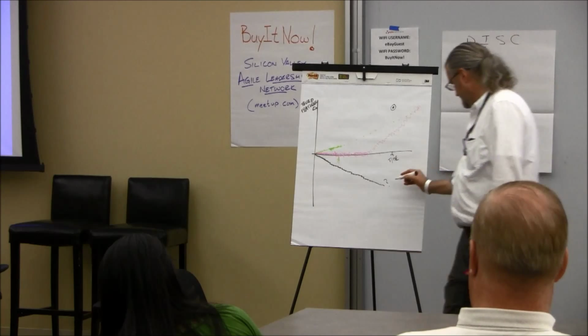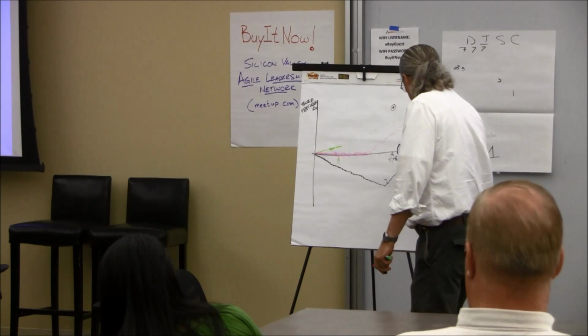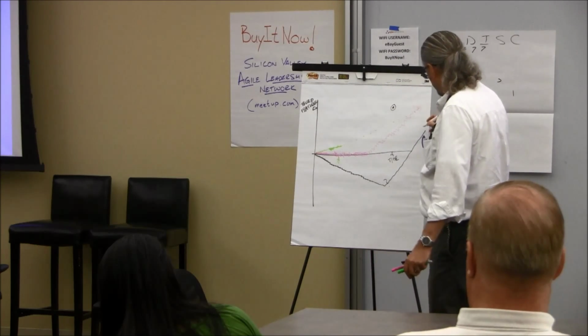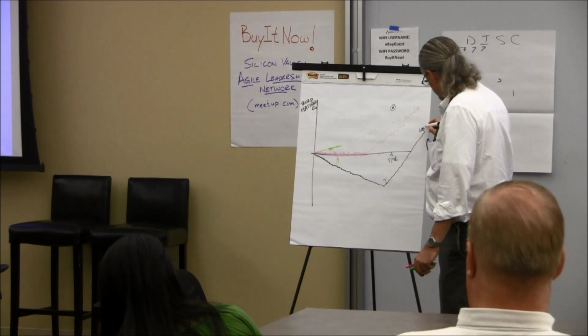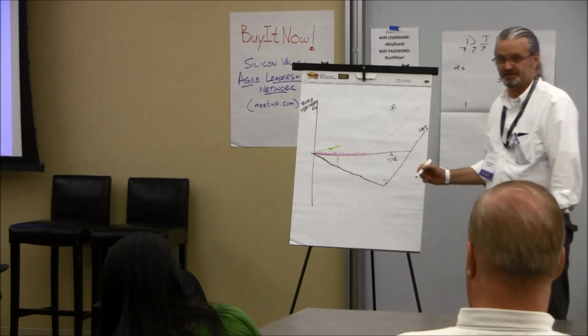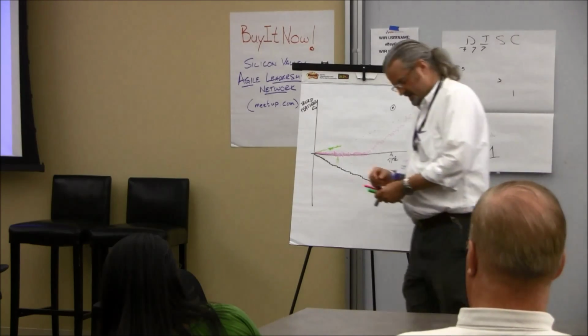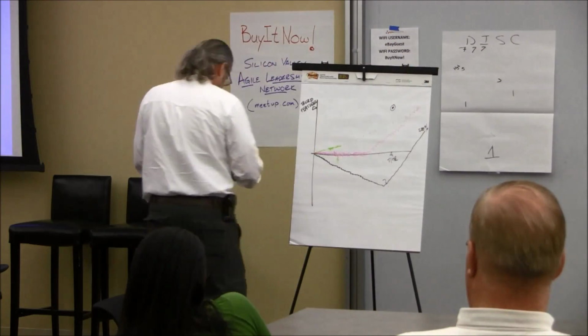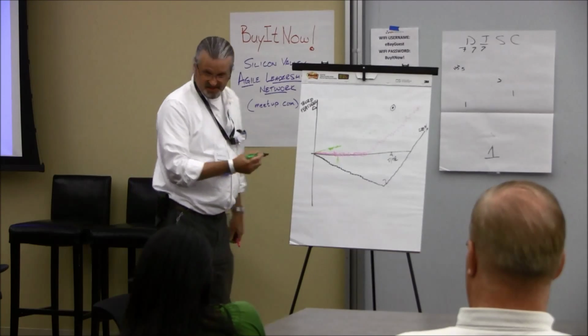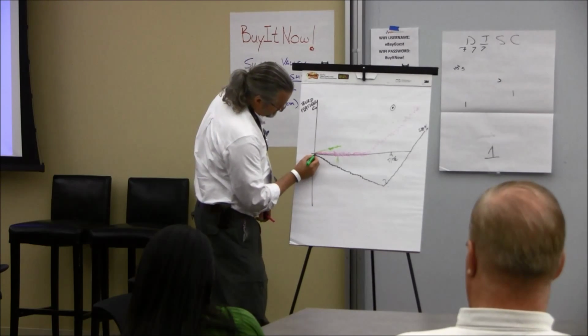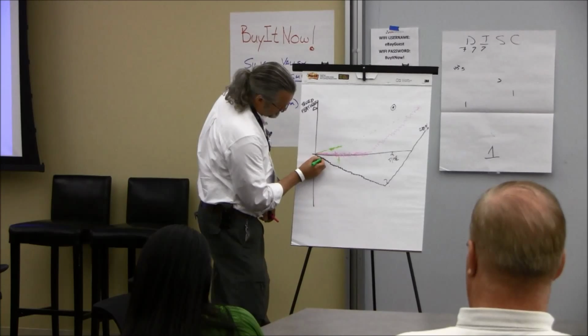Well, let's say it works out right, and we go take it to the market, and we go up here, and we make a certain amount of money. Let's say we get 200% ROI. Pretty good, actually, right? That was the plan, we actually nailed it. If we have a go at this as Agilists, it kind of starts off the same way, because you're going to be spending some money, and spending some money, and spending some money.